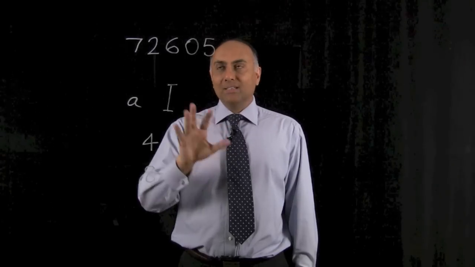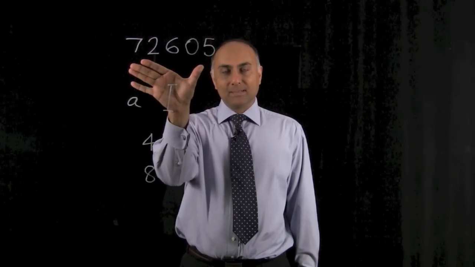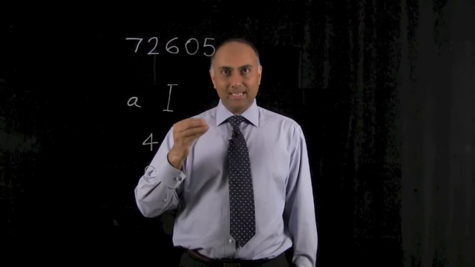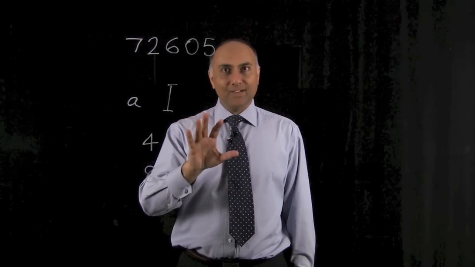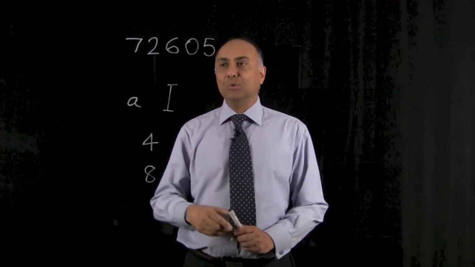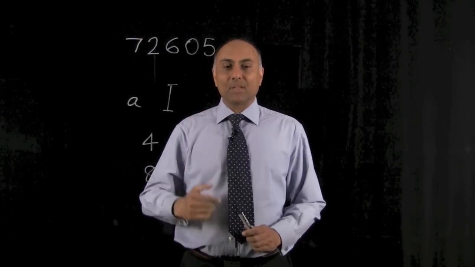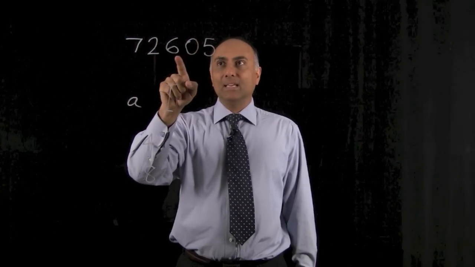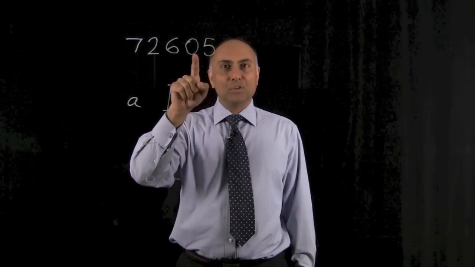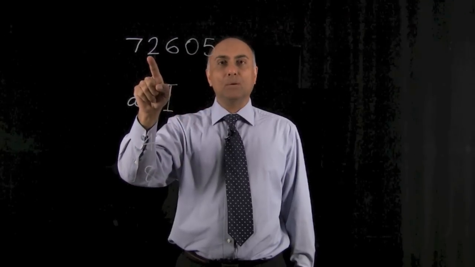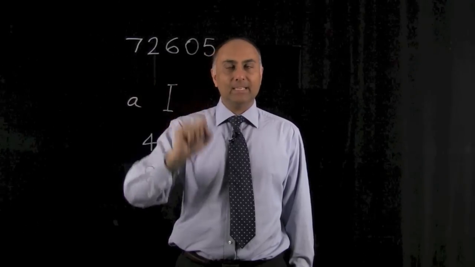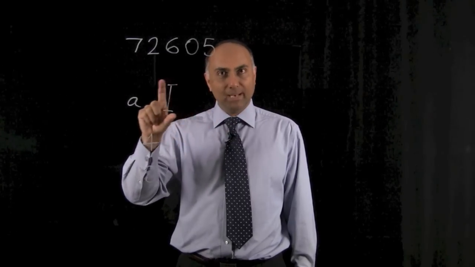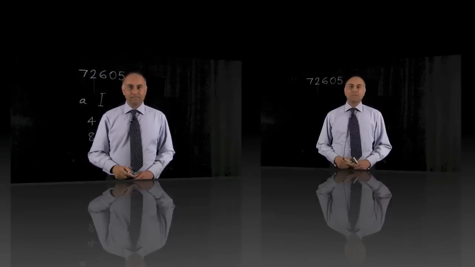So you can't understand numbers until you have grasped the idea of place value. So place value is, if you like, the name that we give to the principle that a digit is worth different amounts according to which column or place it's in. Hence the value depends on the place value.